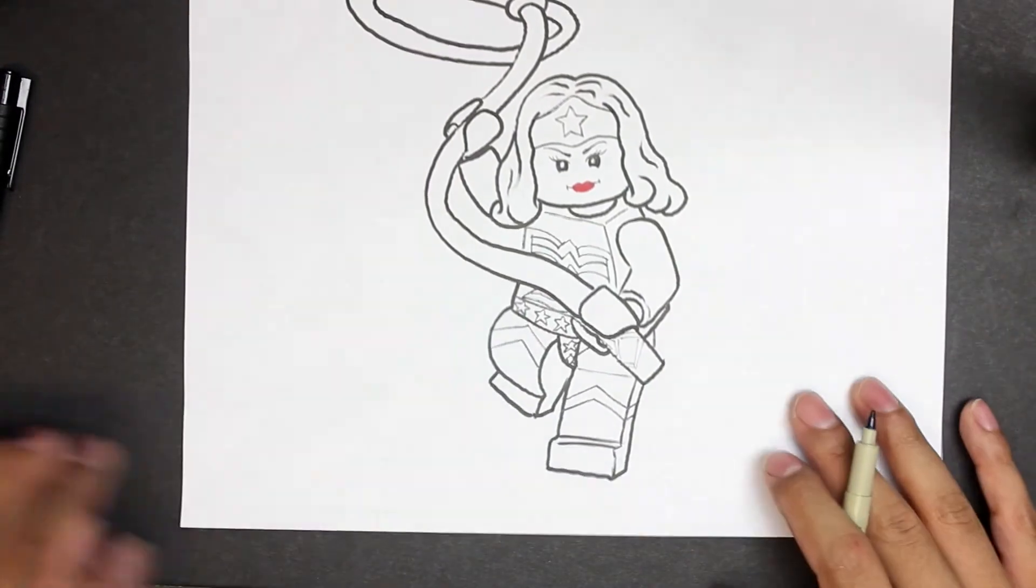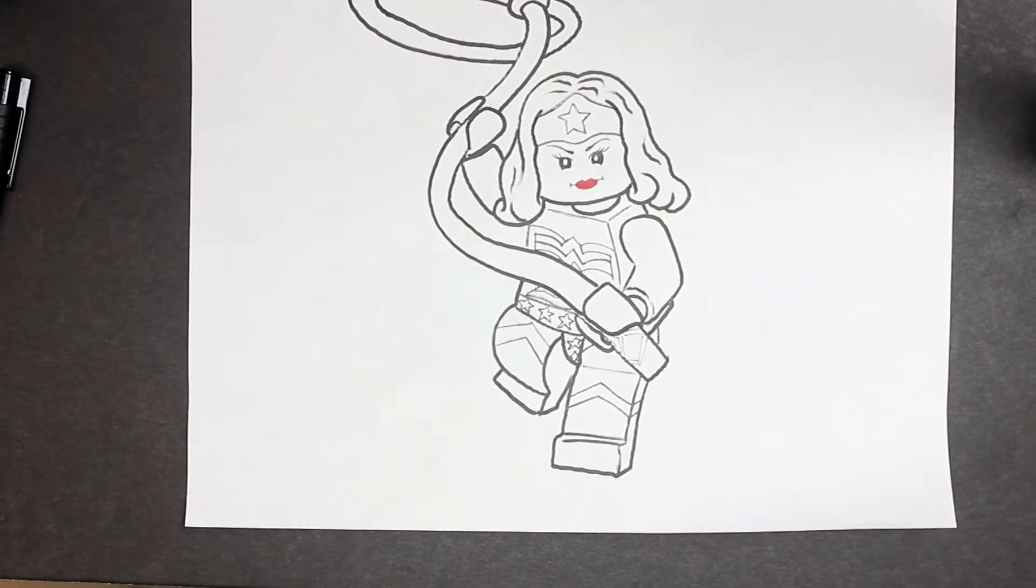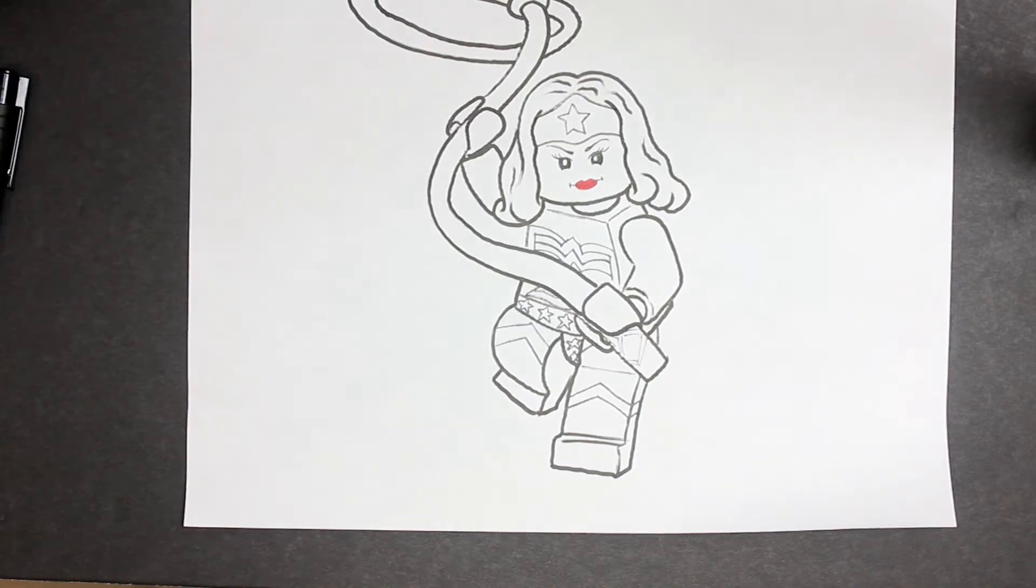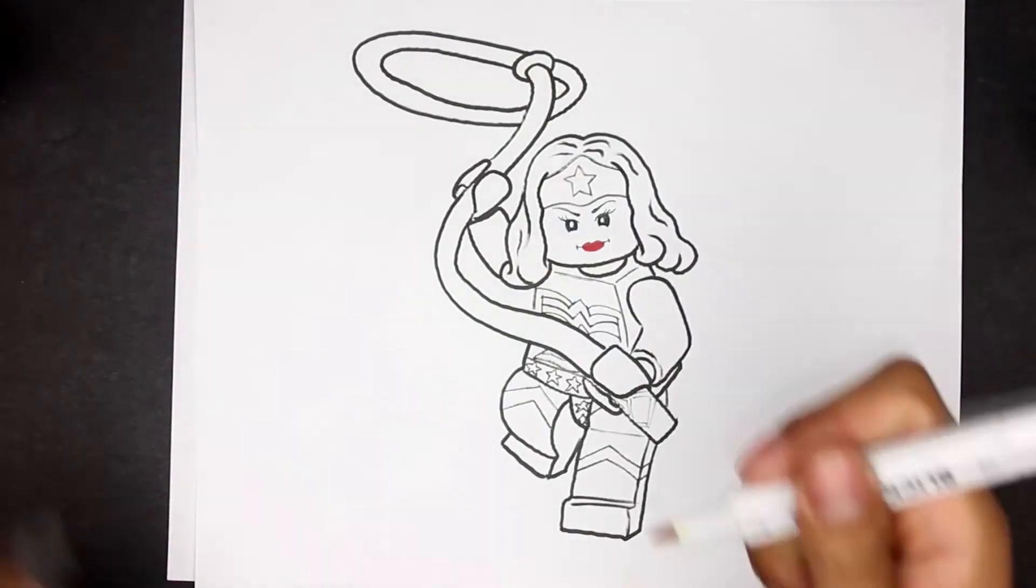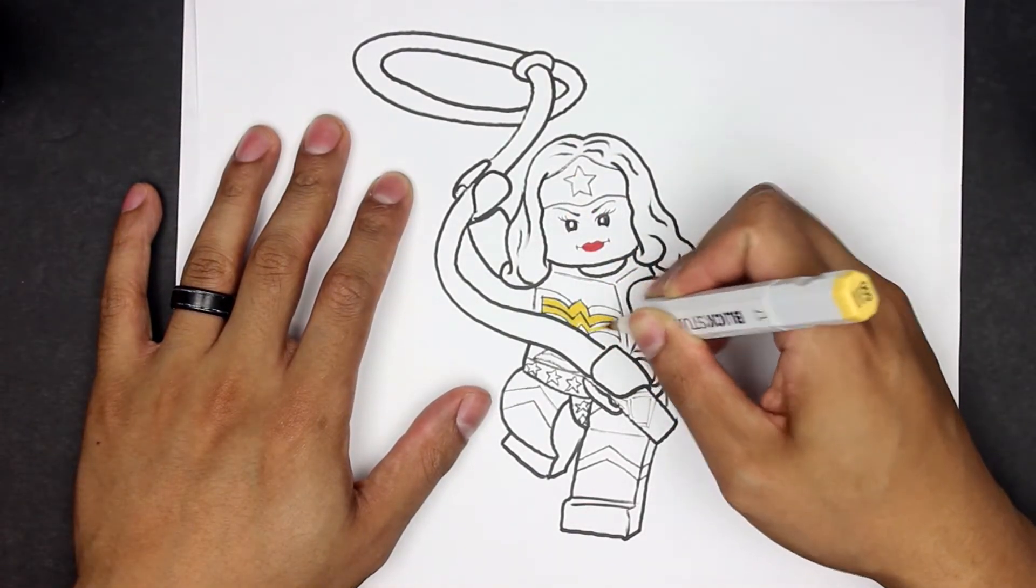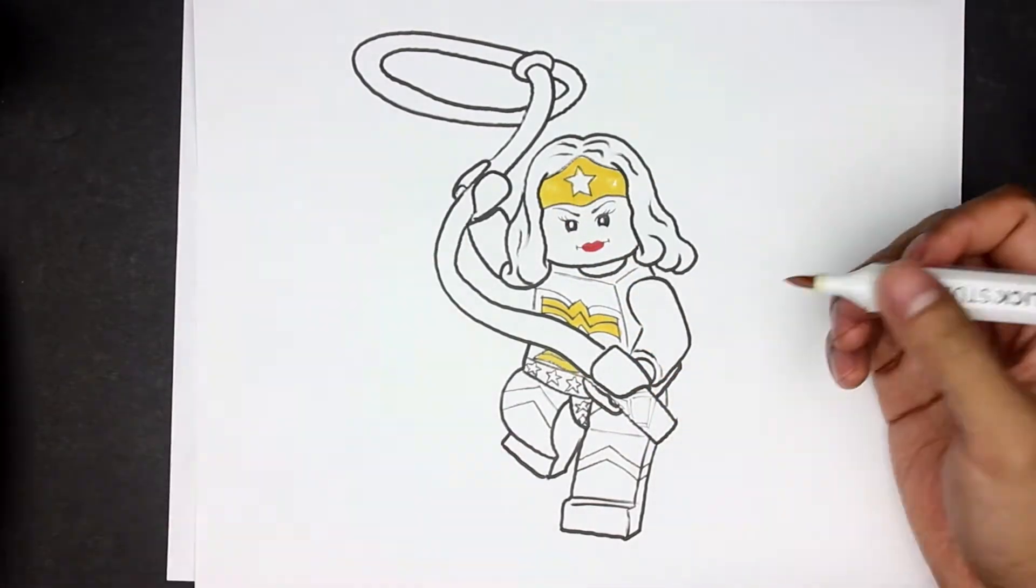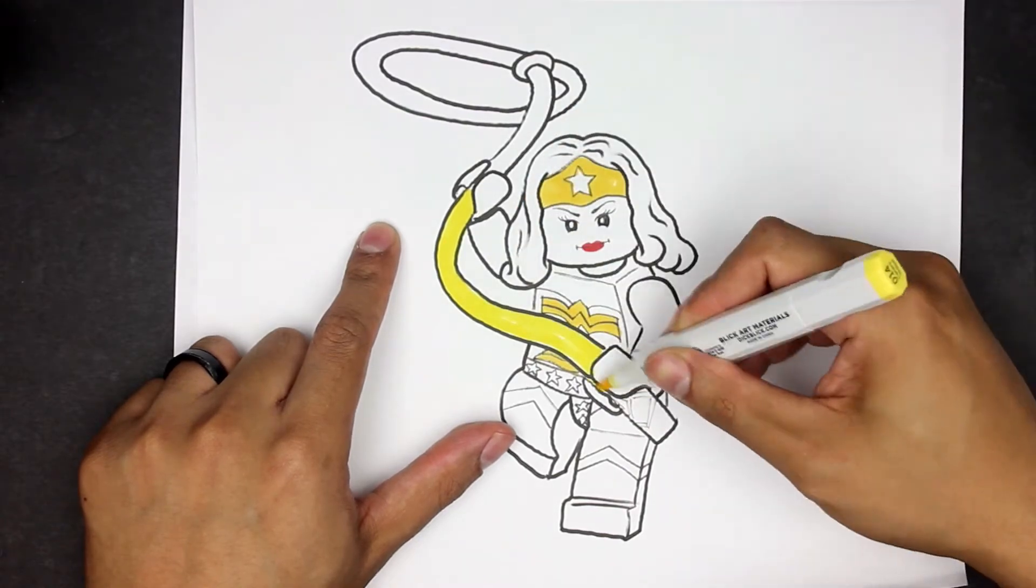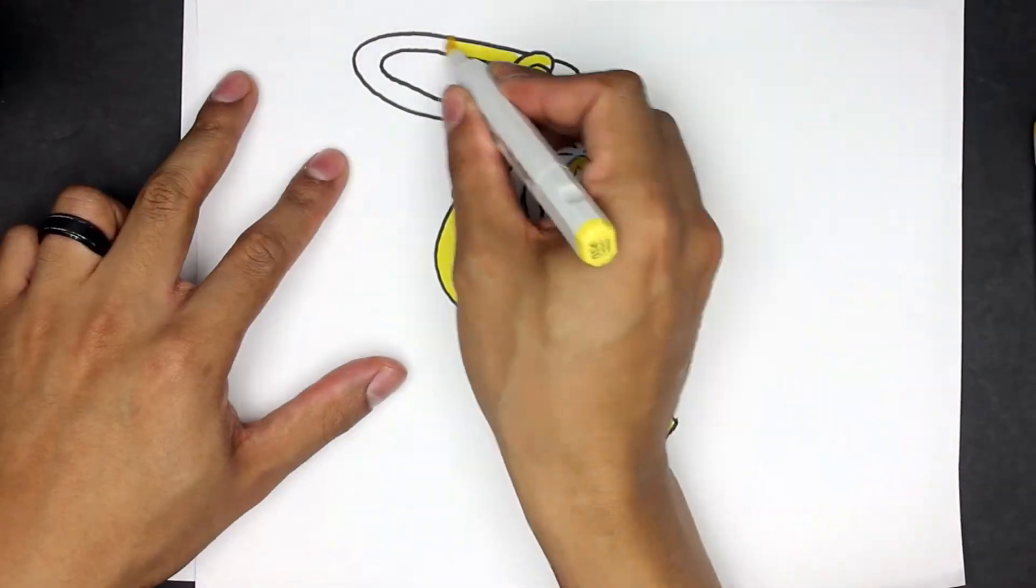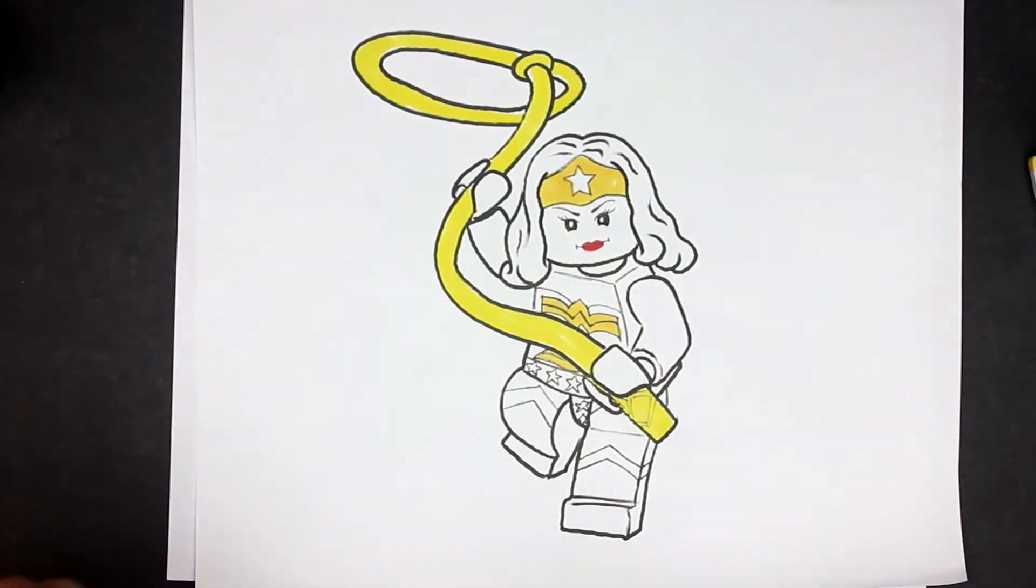Let's move on to coloring. I'm going to start off as light as I can and move on to darker colors later on. That's why I'm starting with the yellow. I'm going to do all the yellow parts first, such as on the torso and on the headband. I'm going to use a different yellow for the lasso of truth just to have a little more differentiation.